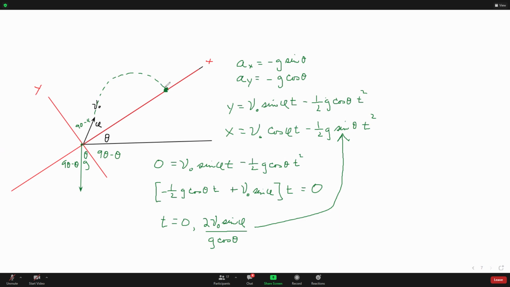So let's take a break. And I will see you back at 3 o'clock. In fact, let's make it 3:15. And I want somebody to plug this in, work out the algebra, and give me the final answer to the range. You do it on a piece of paper and scan it and share the paper with us. Or you write on the board.